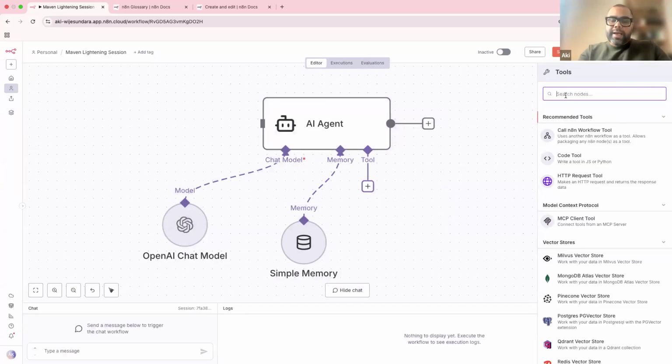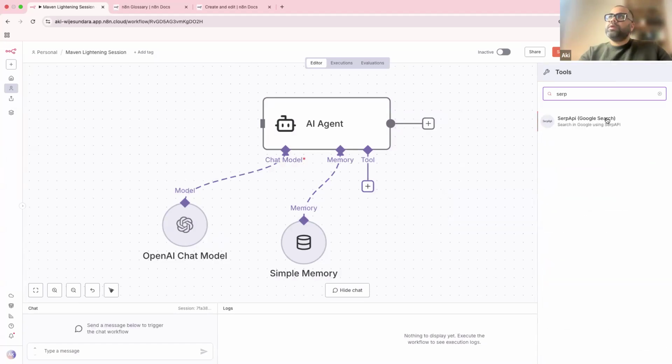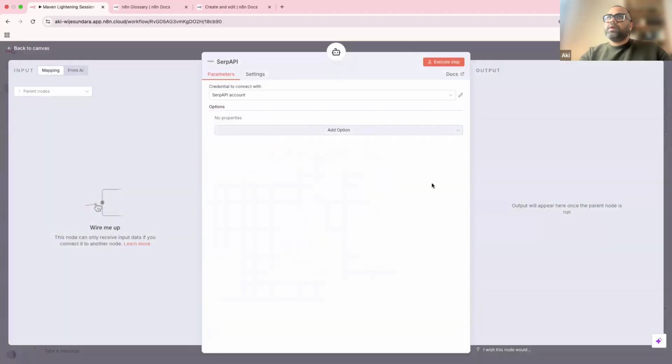What we're going to try and do is add a Google search. That means the agent can do a live search if you ask it to. To do that, we're using a node called SERP. SERP is the API that we can use to do Google search directly, so if you do it programmatically, you can use this. You need to set up a SERP API account: go to SERP, create an account, get the API key and set it up. Then you can use this.